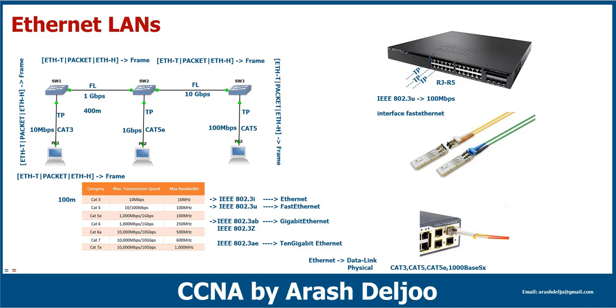And when you are using, for example, copper cables, means twisted pair cables, you only have 100 meters of extension. For example, between the PC1 and switch 1, we have only 100 meters distance. If you have more than 100 meters, you need to, for example, use the fiber, or maybe you can add another switch here between the PC and the new switch, for example.